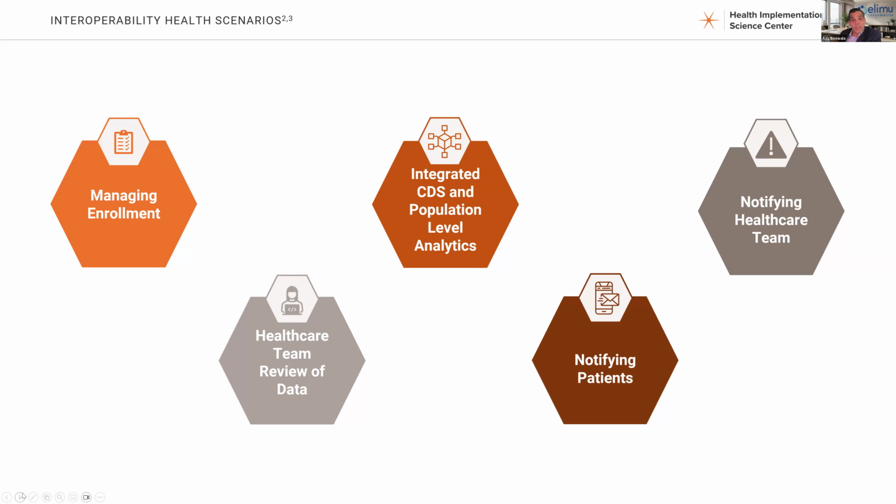Then, the healthcare team reviewing data that's coming in from the app. Like I mentioned earlier, sometimes clinicians have to go out to another website and review that data, and they're seeing that separately from the EHR. Could that sort of data be integrated into one view, both the clinical data and the patient-reported or patient-shared data? All of that should be available in one view.